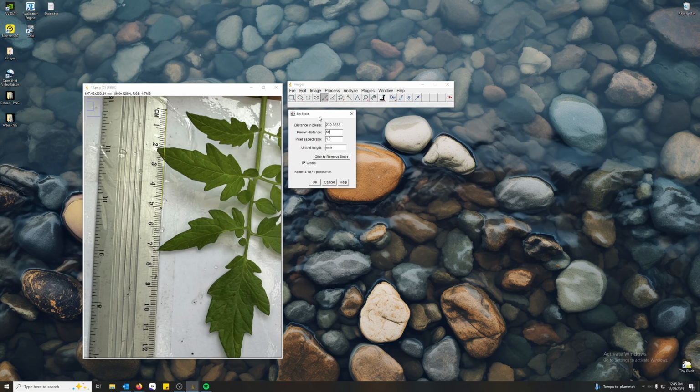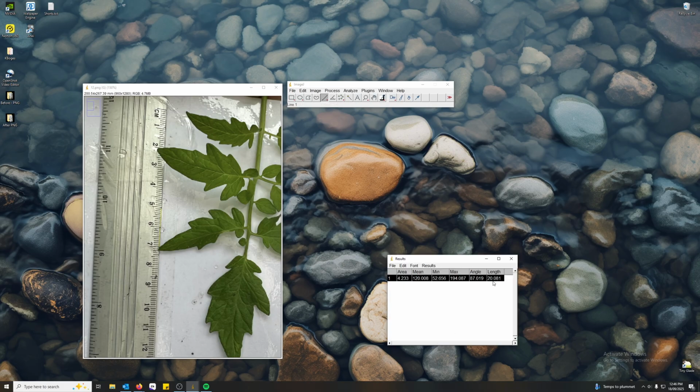Now you have to set the scale every single time for every image. This is because the angle that you're taking the photo and the distance from the paper might change, so it's very important to set the scale every time. Just click OK, and now you always double check your scale as well. So we went from 0 to 5. We'll just go from, say, about 7 to back to 5, which is 2 centimeters or 20 mils, and just Control M to check and see the length. That's 20, which is about right. So that's good. Don't save.